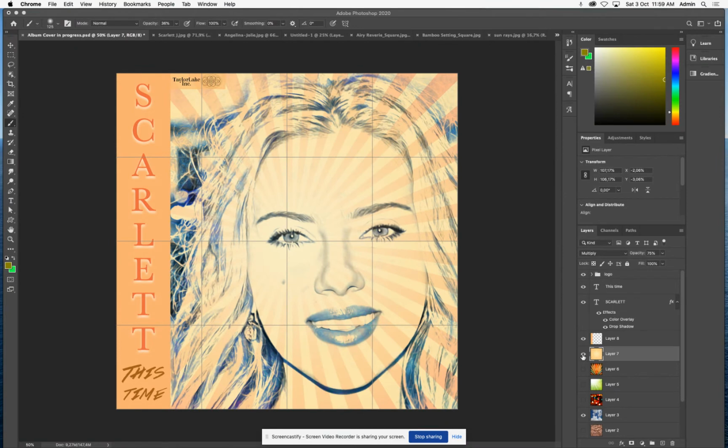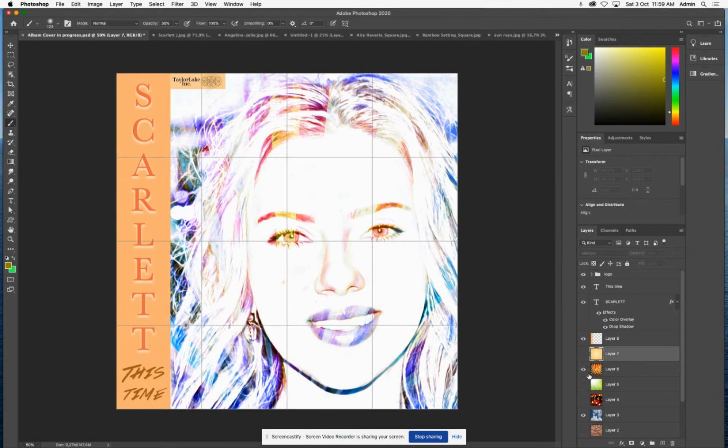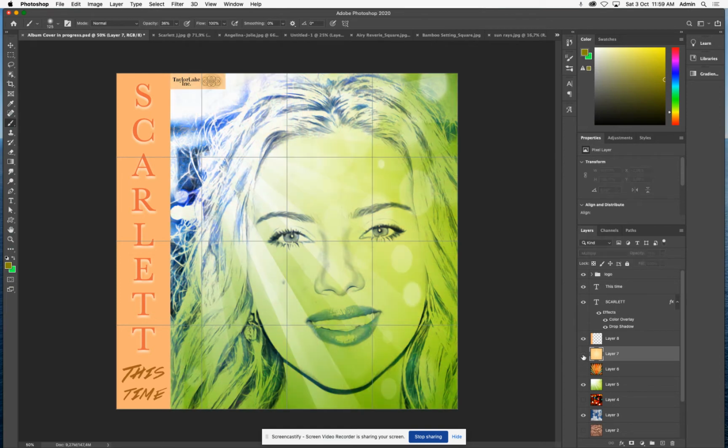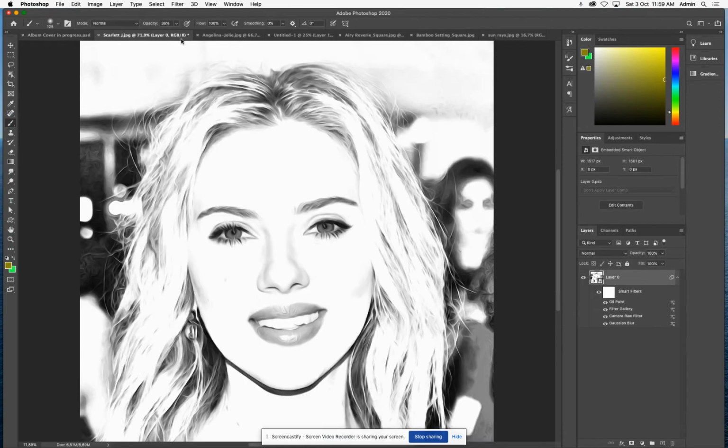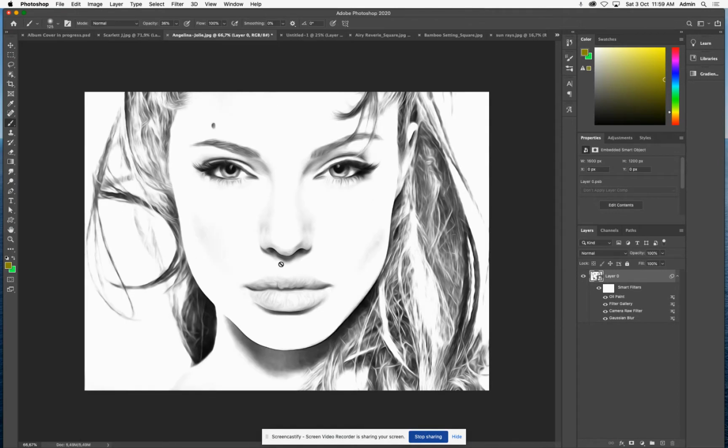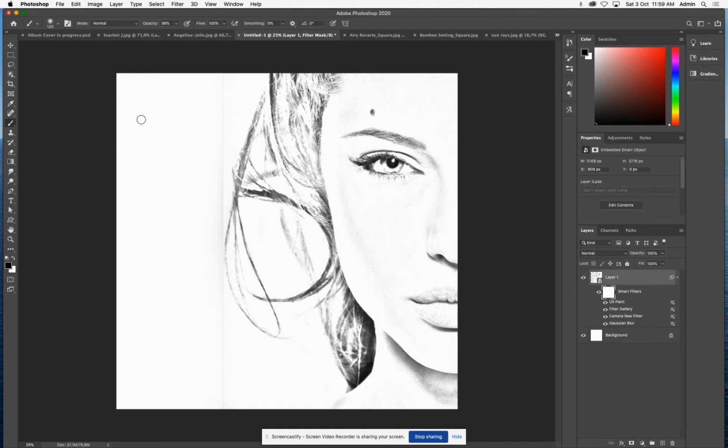Looking at this now, you can see that I've done a few other things here. I've tried some different things. Just briefly go over what you can do here to make it look a little bit more interesting. When I left, I had something like this. I actually switched out Angelina Jolie, and this is now my 12 by 12 inch cover, which is what I want you to use. Now, the first thing is you might want to clean this up a little bit.